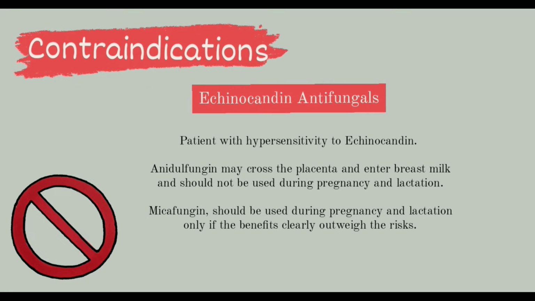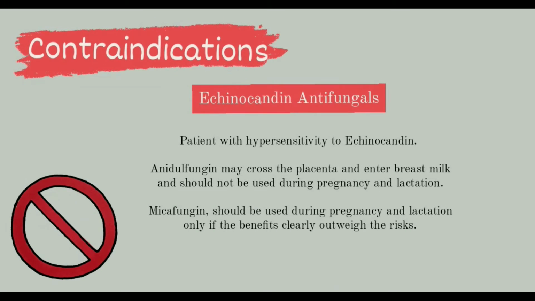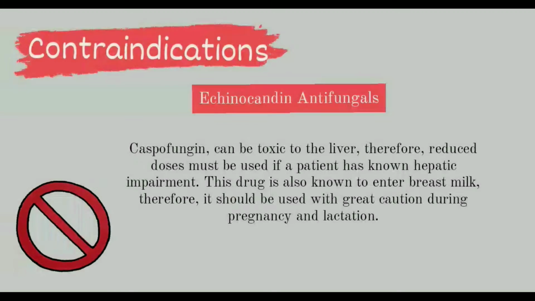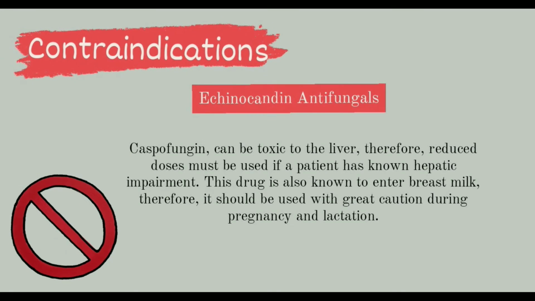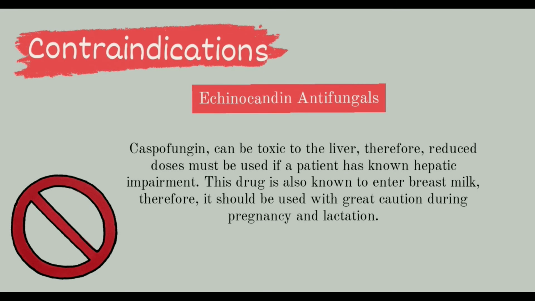The contraindications of echinocandin antifungals are patients with hypersensitivity to echinocandin, and anidulafungin and micafungin should not be used during pregnancy and lactation. Caspofungin can be toxic to the liver, therefore reduced doses must be used if a patient has known hepatic impairment. This drug is also known to enter breast milk and should be used with great caution during pregnancy and lactation.